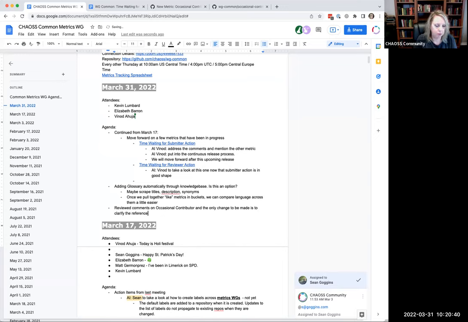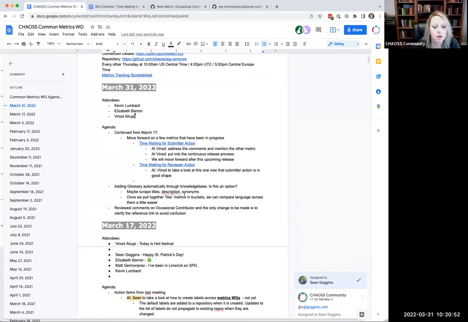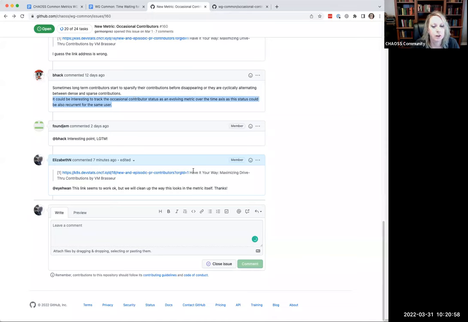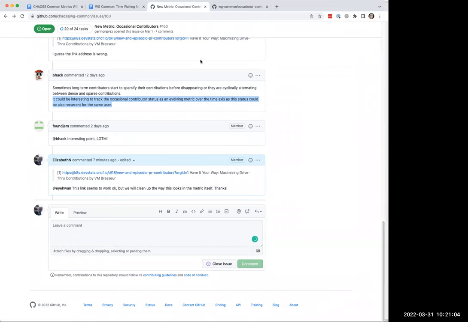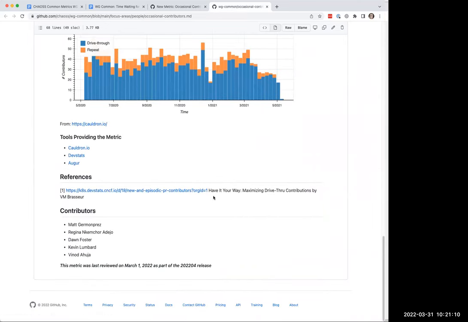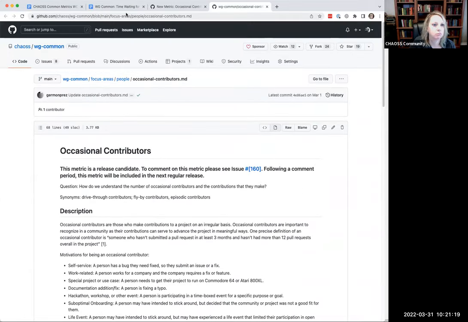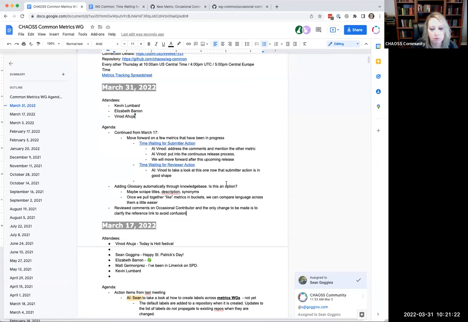Clarify the reference to avoid confusion. Okay. Does anybody want to take that action item to do that? On that reference link that Yuhui brought up, this will clean it up. Did we say we wanted to clarify that a little? I think we should. It does look kind of weird, having it at the end like that is not normal. Does somebody want to take that action item to submit that pull request? I can do it if nobody wants to do it, it's fine. Yeah, I can do it.